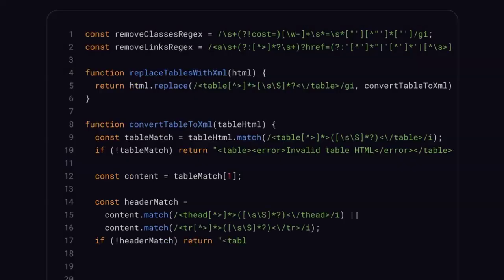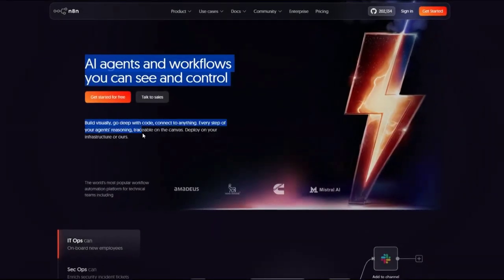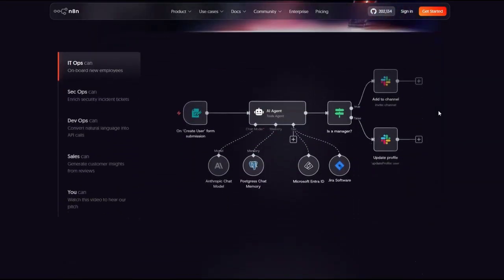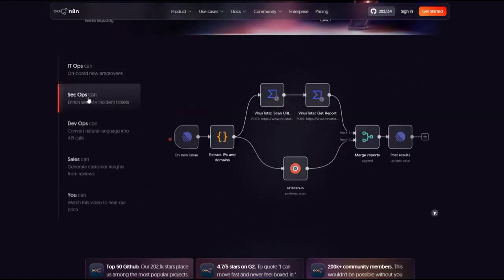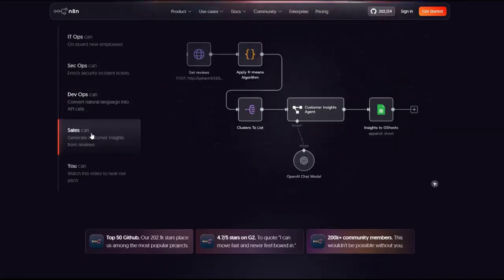Now here's why I picked n8n over everything else. Most automation tools box you in. You get a few buttons and that's it. n8n is different. It's open source, which means you can run it yourself and own the whole thing. It connects to hundreds of apps, so your email, your database, your AI model, they all talk to each other in one place. And it has AI built right in. You can drop a smart model into any step. So it doesn't just move data around, it can read, write, sort, and decide. That's the part that changes everything.